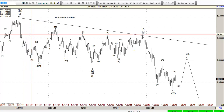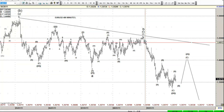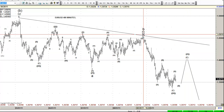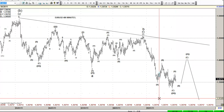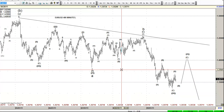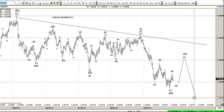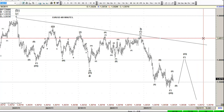On the euro dollar that we mentioned today, there are two scenarios. The first one is that this is a whole move, and we're gonna get a little higher, but this is just the beginning. This is W, so we are here on the second C wave, and we're gonna get from there. Now this is in the A-hour, and I want to be clear about it, because it's compensation right there. After this decline that should end around 129, if that's the case, we're going to see a huge recovery on the euro to around 145. All right, I want to be clear with that.